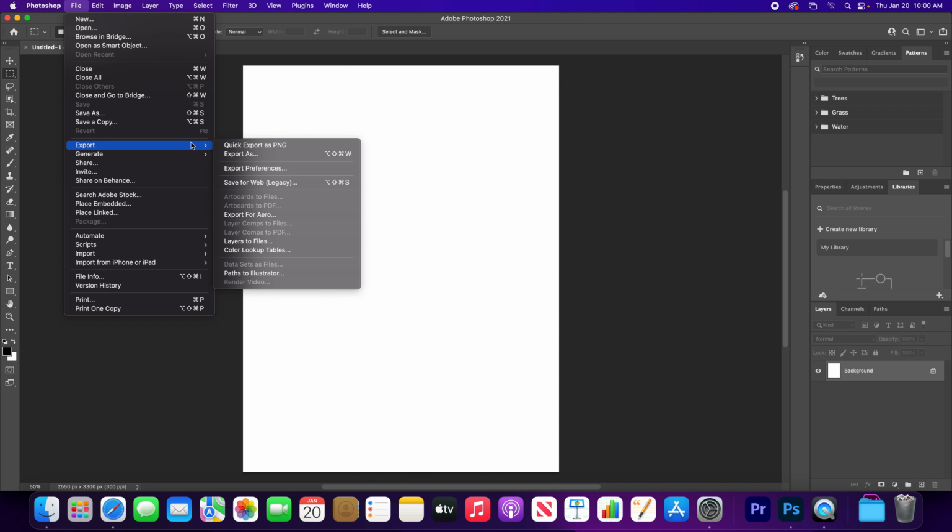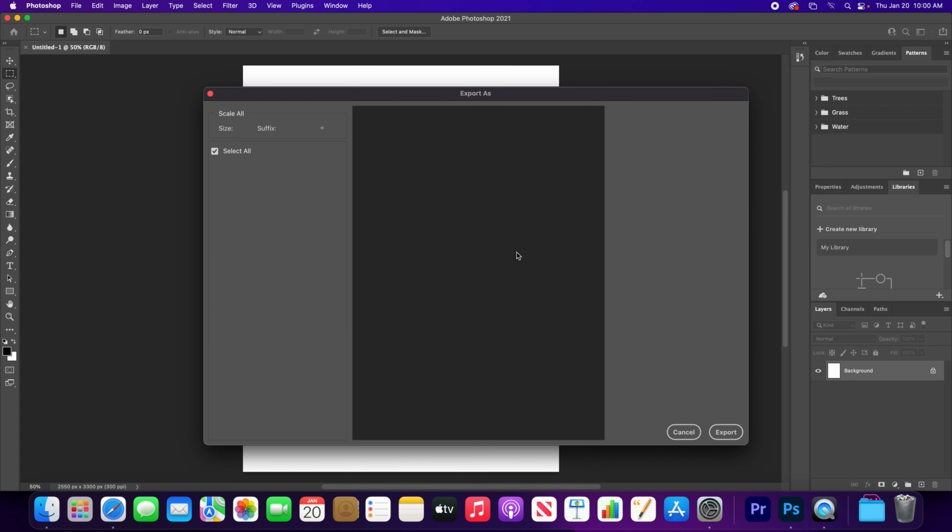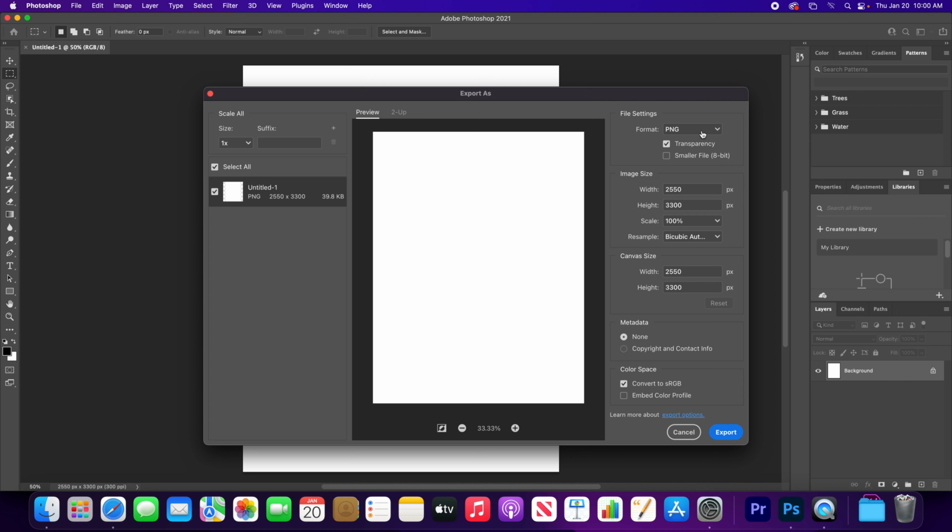Exports will allow you to go in and start to export something else out of here. So in this case, export as, and then it's going to allow us to come up and choose what exactly we are going to export it as. There's nothing in here, but what are we going to export it as? And this is where typically you're going to get into something else, and this is where you'd find that SVG for a scalable vector graphic. Keep that in mind as you're working, as you're starting to create stuff, as you're starting to create content.